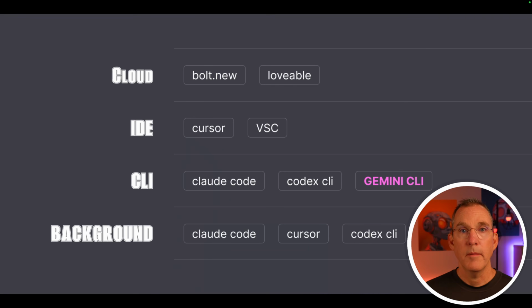Let's take a look. Okay, before we dive in too deep, I wanted to cover very briefly that I feel like there's a few different families of editor when we start talking about engineering editors, and Gemini CLI falls into what I'm calling the CLI editors at this time. Gemini CLI currently works in the same space as Claude Code and Codex CLI, and it's supposed to perform exactly the same kind of duties. And the question today is, does it really fill that same space that these other tools fill?